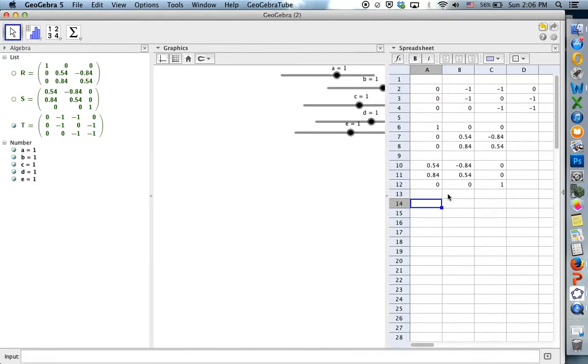Other things we might do, we might translate this guy. We haven't used C yet. We could make C be our new origin in the x direction. So that's C minus 1, C minus 1, C. We can make D be the y direction. You get the idea. D and D minus 1. We'll leave Z fixed. Problem is we still can't see anything. Another thing we could do, we could use E, for example, to scale this to make it bigger or smaller. We could just multiply E times R.